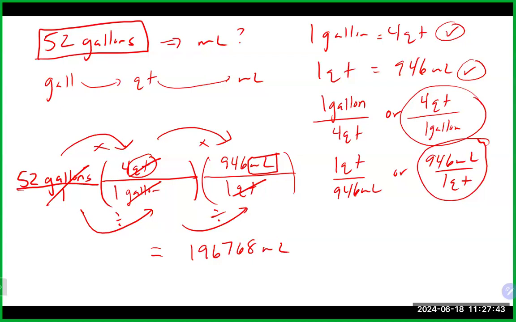At the end, you should just hit equals. And then you should hit the divide button and divide it by the first number on the bottom, and then you should hit equals. Then you should divide it by the next number on the bottom, and then hit equals. And you'll always get the right answer if you punch it in that way. If you try to punch it in all at once, you're going to most likely get the wrong answer because most people just really don't put parentheses in the right spots or don't even use parentheses. And your calculator thinks you're trying to do something that you're not.